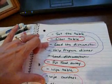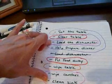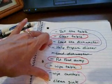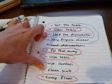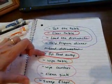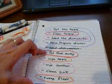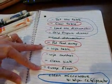But then also they have to wipe the counters and clean the sink. Because typically the loader is the last person in the kitchen, so they'll have that finishing job of wiping all the counters off in the kitchen and then cleaning that sink. And then next, I guess we already did red. We have orange, which is wipe the table and sweep the floor.